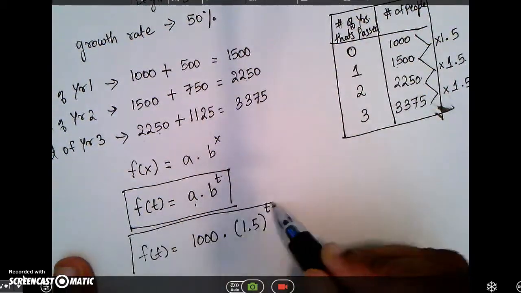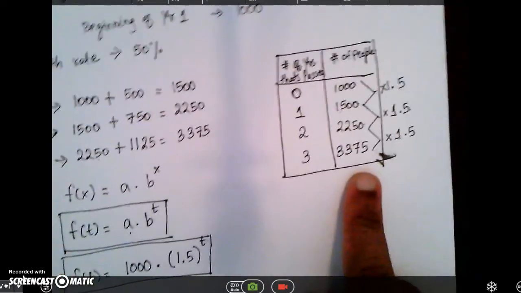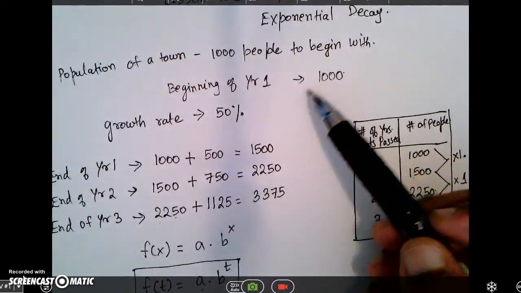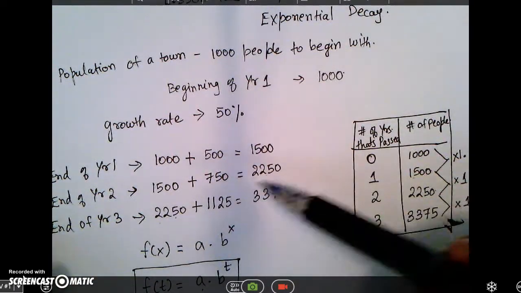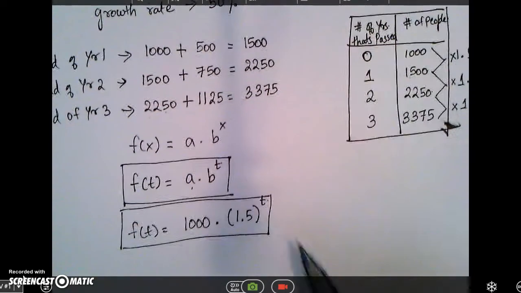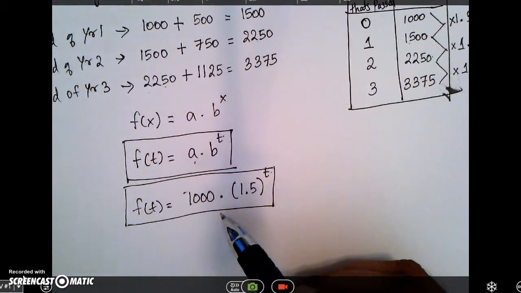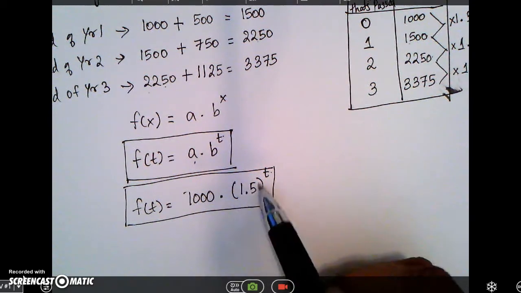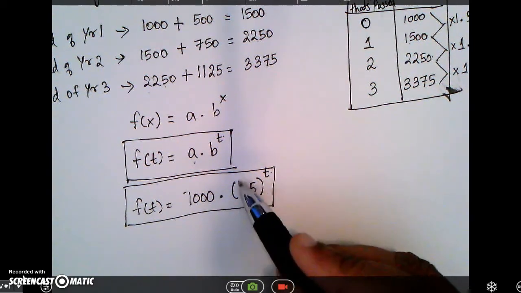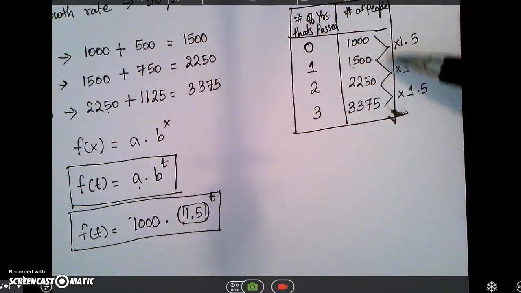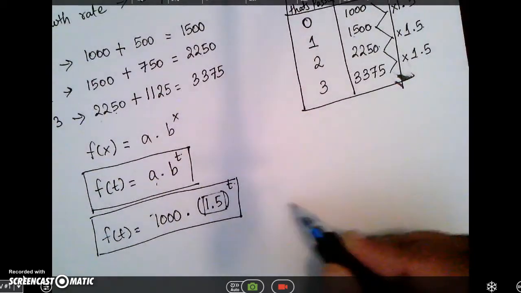So this is my equation, which is easy for me to write if I could make that table, or if I understand what they're talking about, right? So it's not always going to be this easy, like 1000 people and 50%. So there is another way that we can figure out. This 1000 is always going to be given to you, which is the amount that you're starting with, your initial value. But how can I figure out this common ratio? One way is if you can make that table, you can figure out your common ratio. But there is an easy way.